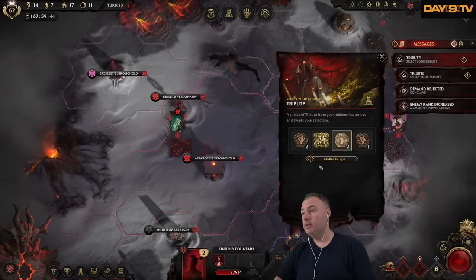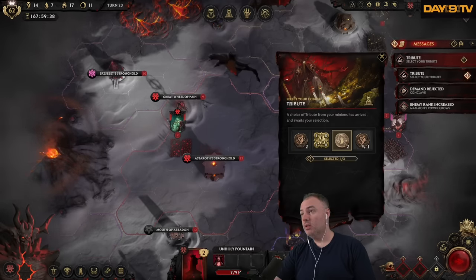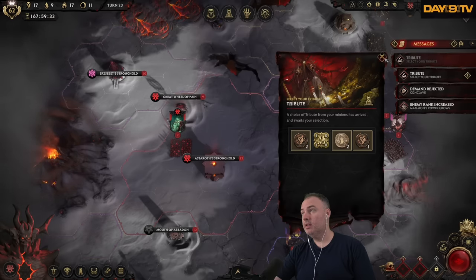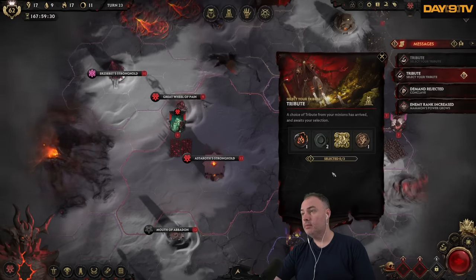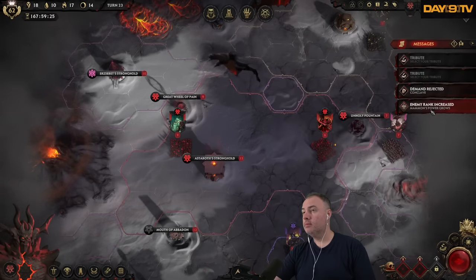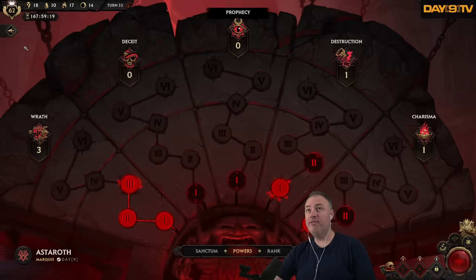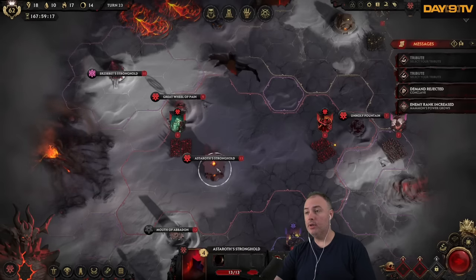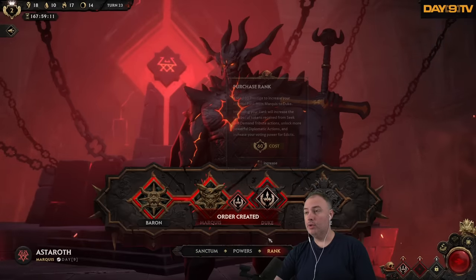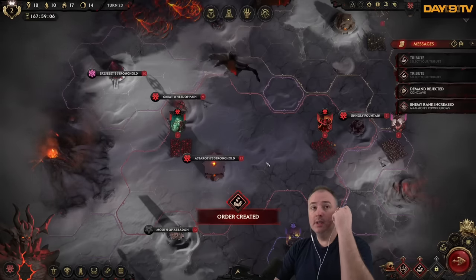Definitely want this. More souls. Souls and hellfire. Oh, it's so bad on the Ichor. How far away am I? 15? Okay, so if I then buy myself up another rank, the Duke, and then I do tribute. Ugh.